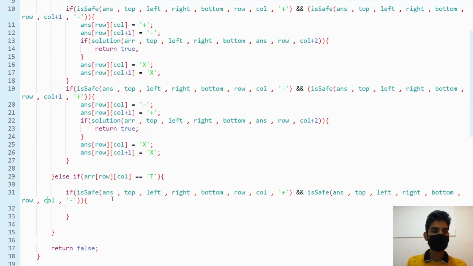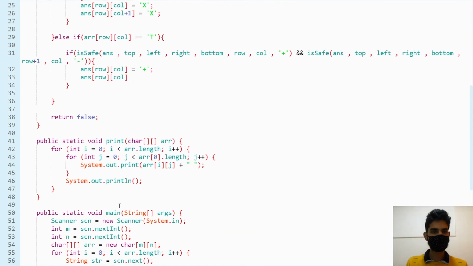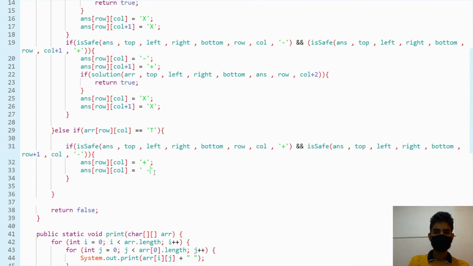And here we will write row plus 1, because if we are putting the magnet in the top to bottom direction, firstly you will put the magnet on row column, after that row plus 1 and the same column. Understood? So I made this call. If this is returning me true, that means my magnet is safe. So in that case, I have to put the magnet. So answer row column equals plus. After that, answer row plus 1 column equals minus.